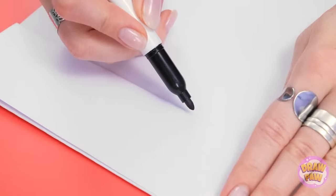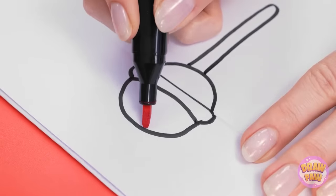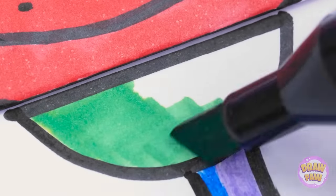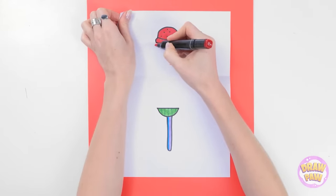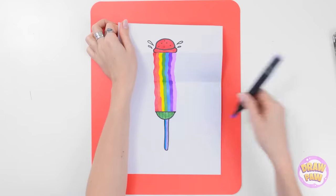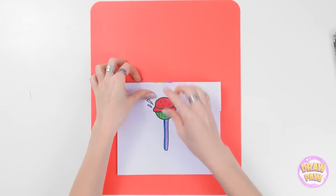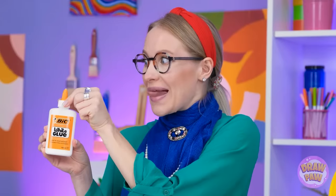Two can play that game! I'll start by folding a piece of paper. I want to make a crease in it. Then I'll draw across the fold. I want it to look like a lollipop. This will be the stick. Now I can add color. I'll make the top half red. Then the bottom half green. I'll add some fine details. Now I'll open up the paper. I'll draw a long red line to join up both halves. Then I'll switch colors. I want to create a rainbow effect. Then I'll close the paper back over. This is fun! You'll want to see this! Something isn't right! I can't lift the paper! What is going on? I know - this is your fault, isn't it? I have no idea what you're talking about. This isn't over! I think it is.